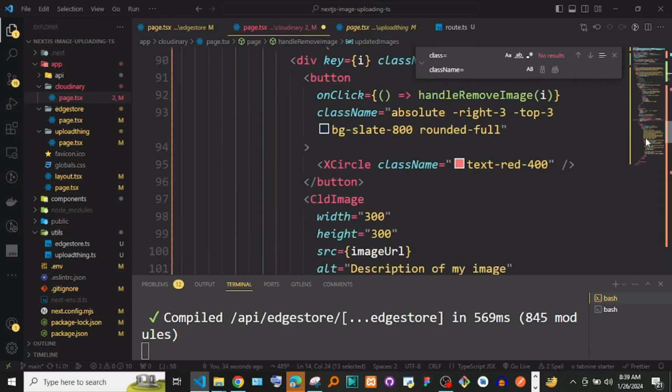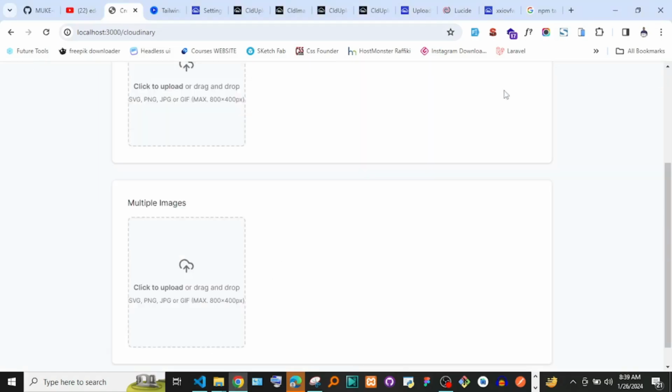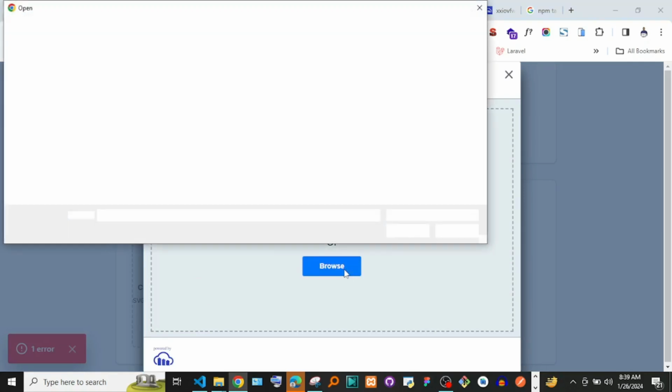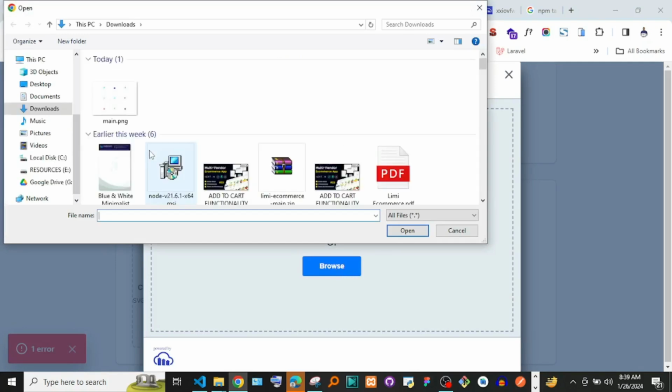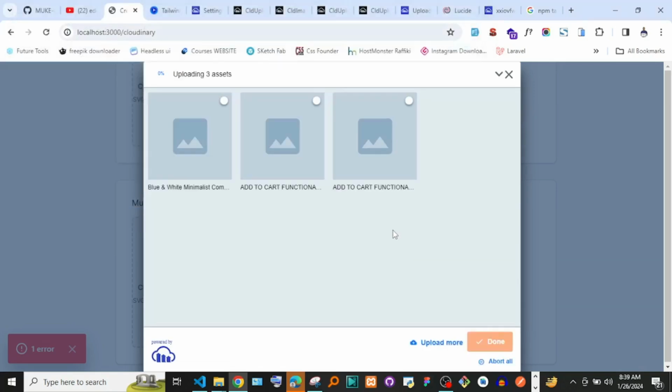Okay, so now let's go ahead and see how this looks. Just go ahead and it is refreshing. Let it first refresh. So just simply click here and let's give it a second. Okay, so finally it opens this widget. Let's select multiple images. 1, 2, 3 images, just like that.